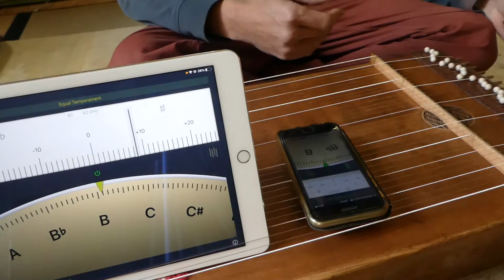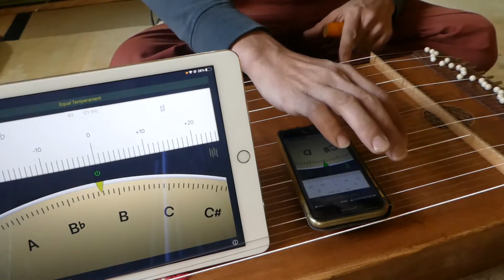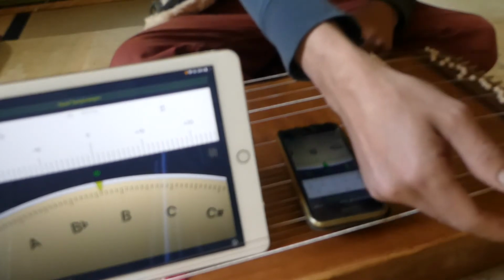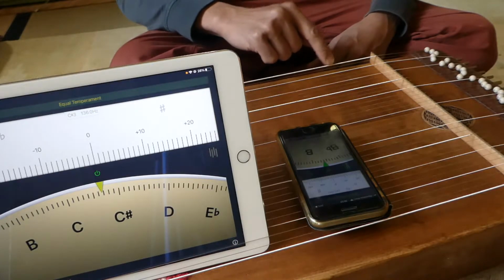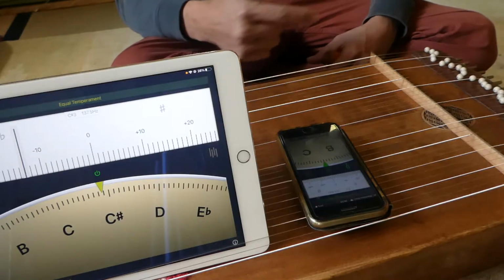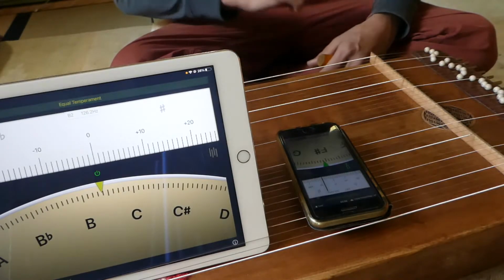So this is the tuning of the monochord. As you see, from here to the middle, and from the middle to the other side, it is symmetrical. The first string is the lower octave of C. It can be tuned on C or D for the whole monochord. Now we will do it in C.